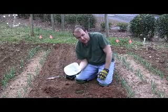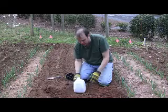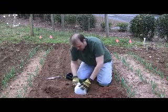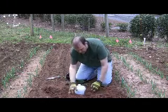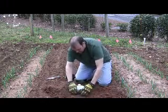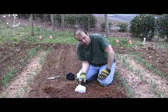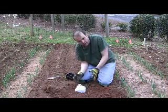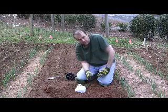I mentioned the protection I'm adding. This is simply a milk jug, which I've cut the bottom off, and you can see it's perfect in that hole right there. It keeps the wind from blowing them off, and then I'll tuck a little dirt around this. Now, as the tomato plant grows, I'll remove the milk jug, put soil even around that part of the stem, and then the tomato plant will continue to grow.